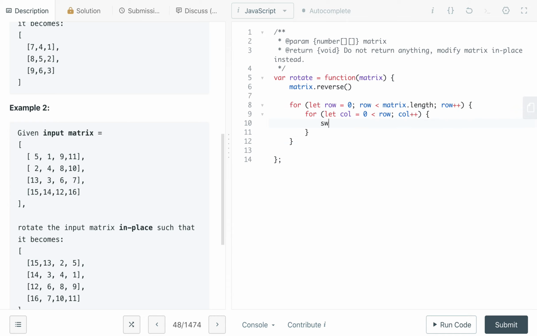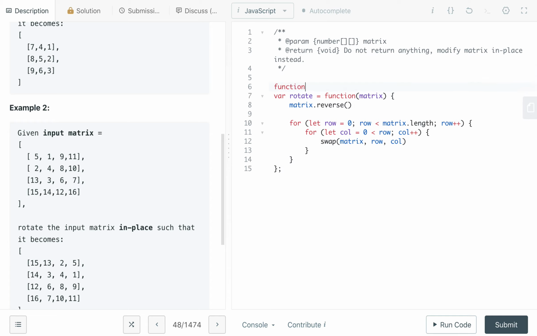And just swap. We have helper functions, and we don't need to return anything because the implicit return for the function is undefined. So let's implement the swap function.